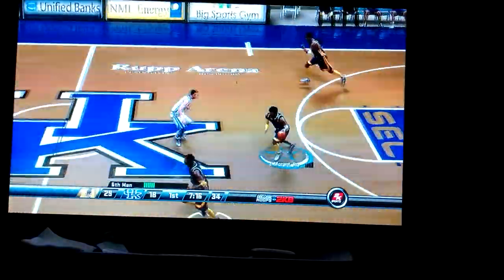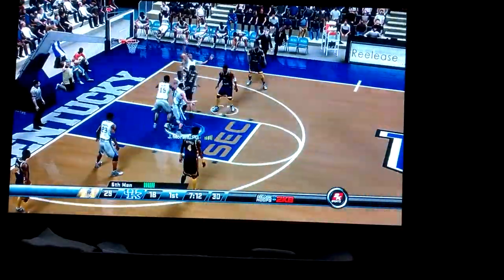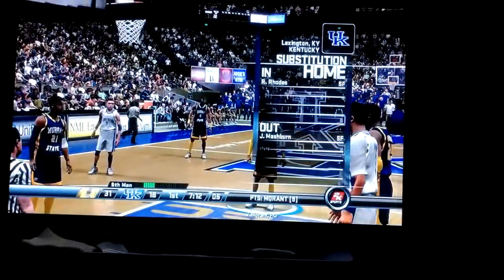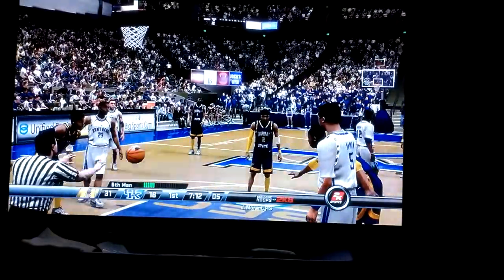Young inbounds the ball. They're coming with a little half-court trap defense right here. Oh, good shot, Moran. Damn. Number two, knocking down all these shots is going to help this team immensely, just in terms of confidence. Roger Rhodes coming in for Mashburn.